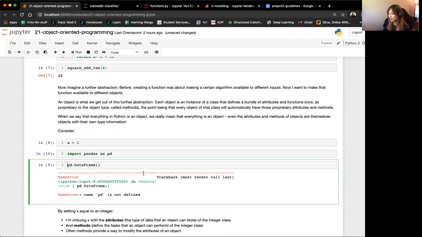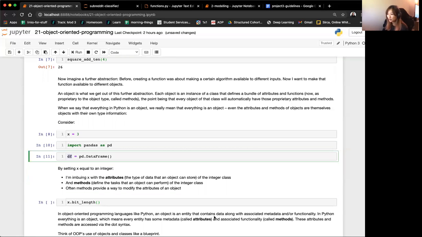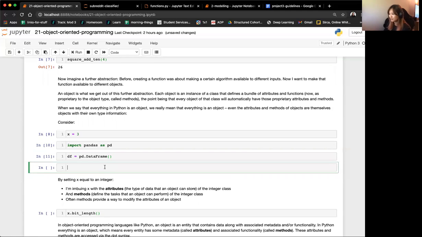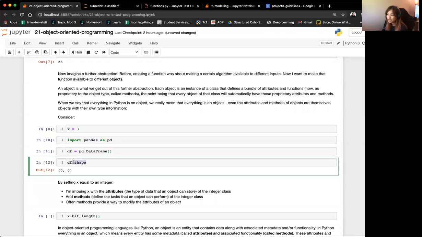All right, so when we set df to be a data frame, df will have all of the attributes of the data frame and all the methods of the data frame, right? Because remember, you can do df.shape. We'll actually look at how the difference between having the parentheses and no parentheses comes into play here. df.shape is the attribute of the data frame that df is learning just by assigning a data frame to df.